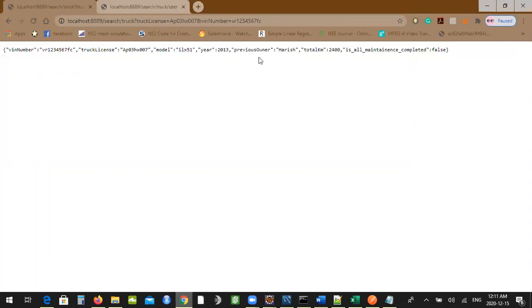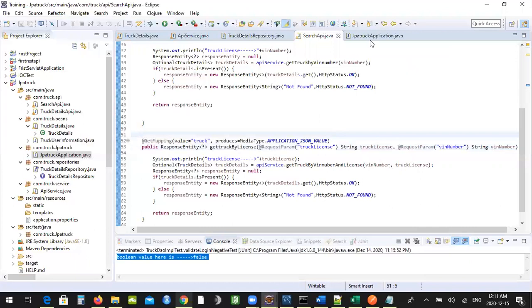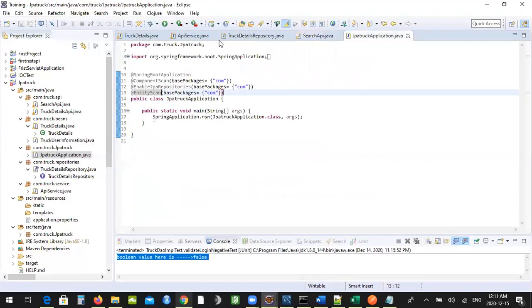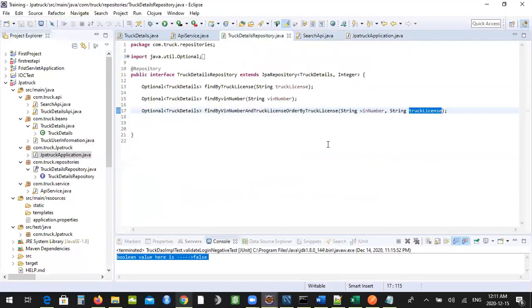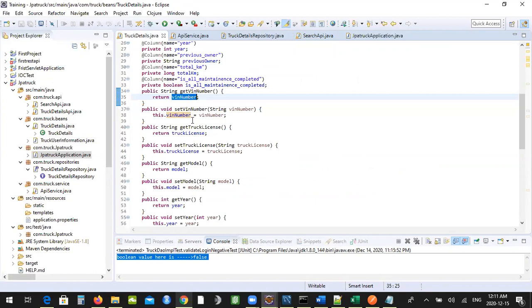Or am I going too fast? Do I need to reduce my pace? It doesn't matter what column name we are following. We are using VIN number, right? It doesn't matter how we are naming it, small v or capital V. Basically we can follow anything, it will be based on the camel case, or it will be based on the bean name. Right over here, if you follow the bean name, it's good. Or else you have to go with the camel case.